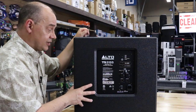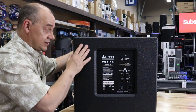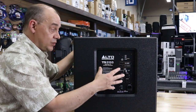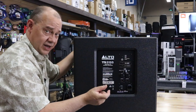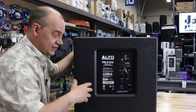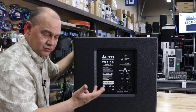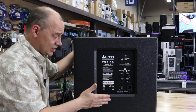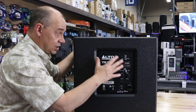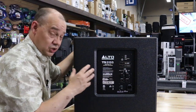There was a lot of talk in the preview video about the material. It is MDF on the outside, but I did open it up and look inside. Everything the amp is connected to is actually plywood framed all the way around internally — 10-ply to be exact, I counted. That's important because MDF is not really a great material for screwing in and out of — if you over-tighten, you can easily strip out the screws. Everything, all the seams, have been glued — not just brad-nailed together. It's all been glued up nice and tight, and the plywood is glued to the MDF, allowing everything to be secured properly.